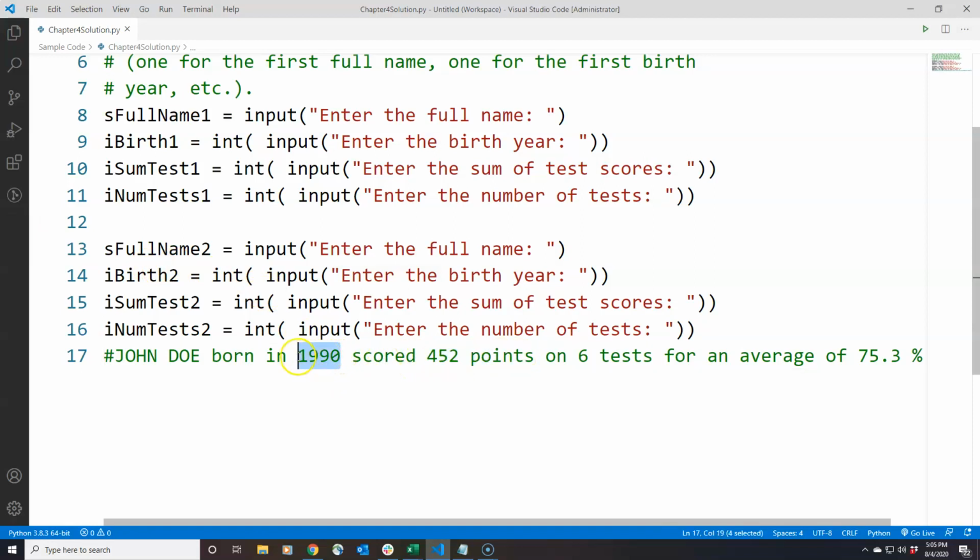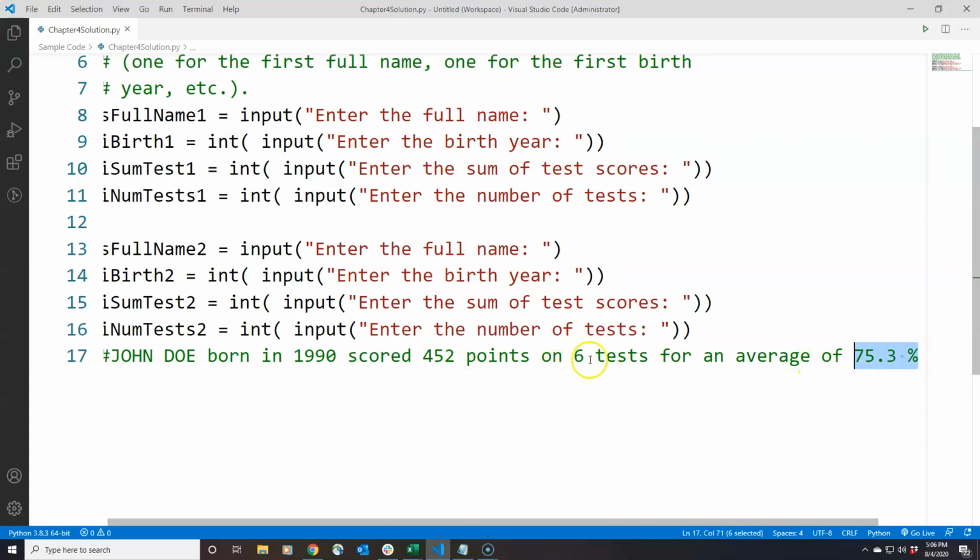So there's the year they were born. There's the total number of points, the iSumTest. There's the number of tests. And then there's the average percent, which we can take that divided by that. And we can round it probably to 1 decimal, is what it looks like.